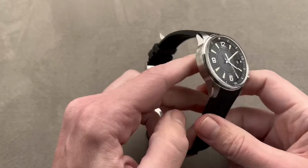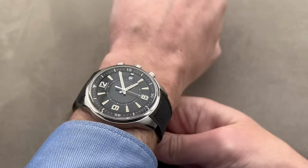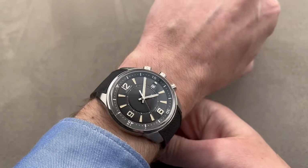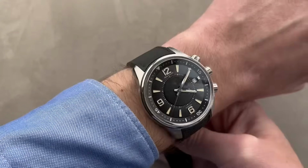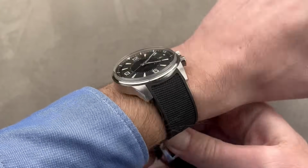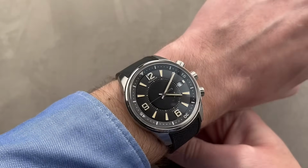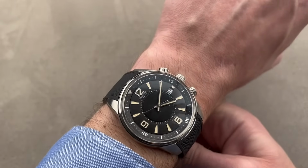The watch wears well on my wrist. I think you could wear this on a wrist as small as 15 centimeters circumference. The strap is exceptionally flexible, even though it is integrated. This is a good looking watch. Yes, it's a modern diver. Yes, it's a watch with a nod to antiquity, but it's not a retro re-edition. It's not a tribute watch. This is effectively the heart and soul of the JLC diving alarm, envisioned as though the continuity had never been broken.